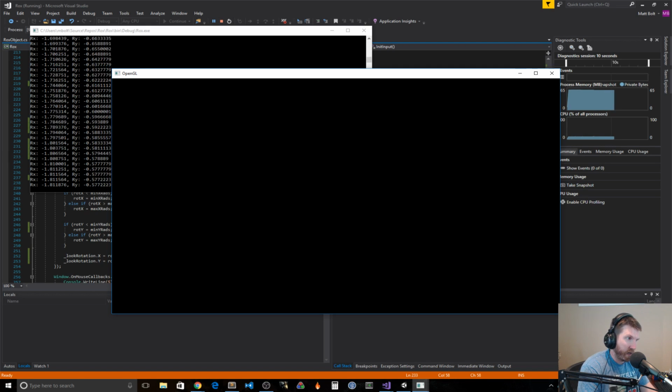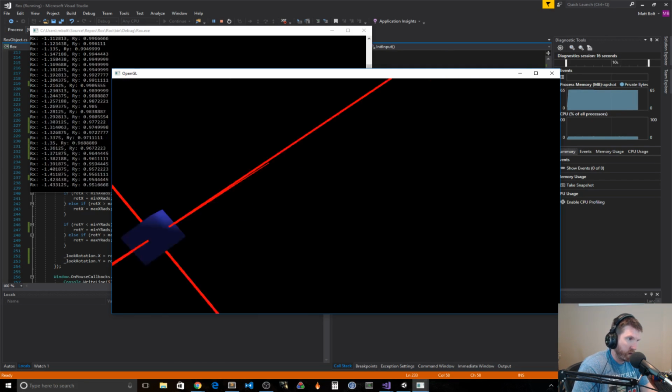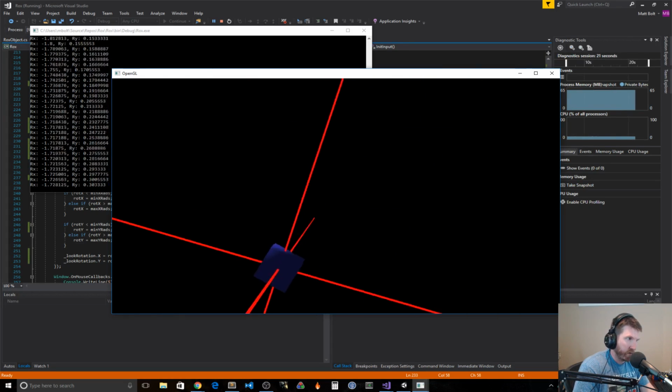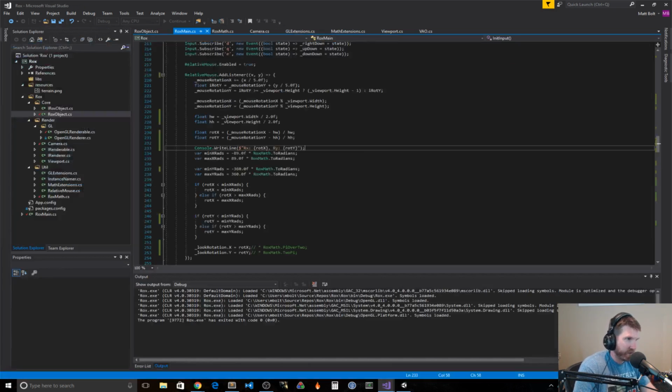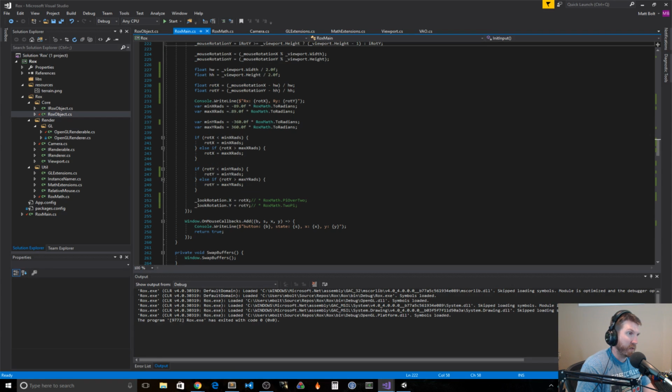I broke it with that? This is nuts. This is absolutely bonkers. Hold on. When we move our X, it rotates around our Y. These are so poorly named right here.